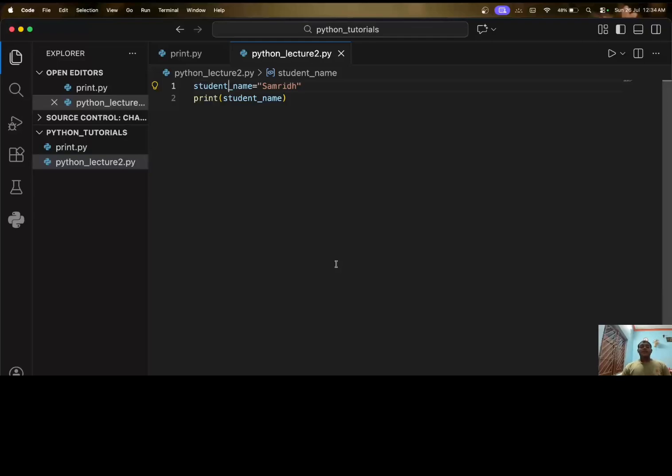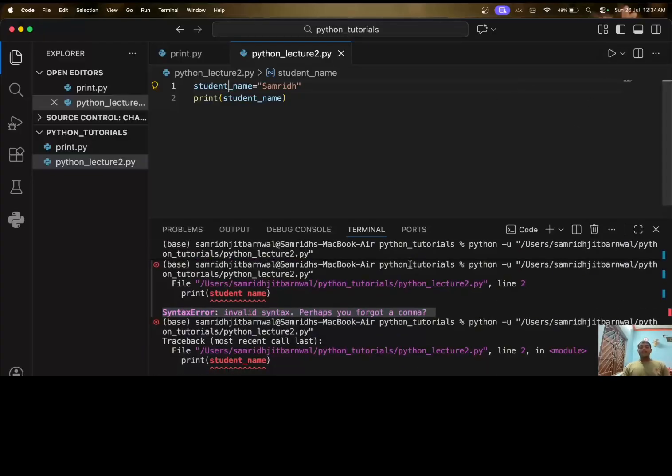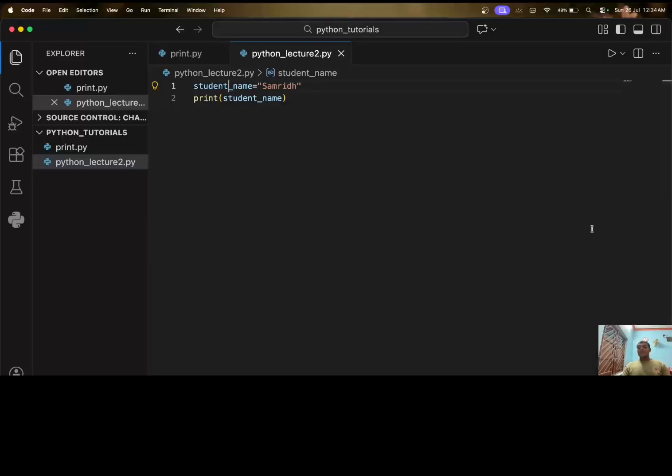Let's see if using an underscore in the variable and then trying to print it actually works. Yes, we can see Samrit over here. So, are the rules clear to you?